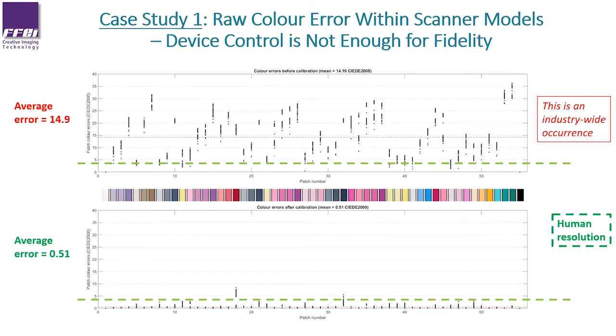Of particular note was the high color variation and error in pink and purple. And these parts of the gamut are of course important for the incredibly common H&E tissue stains. As color variations are an inherent side effect of whole slide imaging digitization, it's fair to say that this will occur to some extent in any scanner on the market, and so is an industry-wide occurrence. However, application of the Sierra technology brings average errors down to baseline, as you can see here, and well below the ability for human beings to differentiate between scanner output.